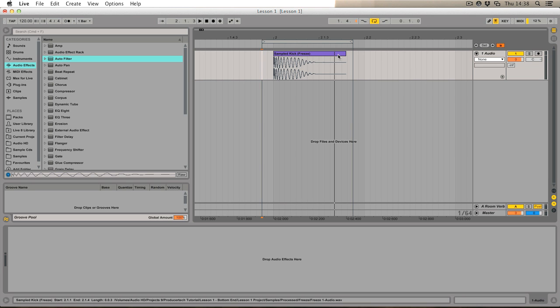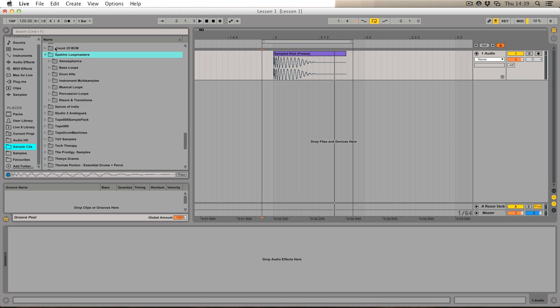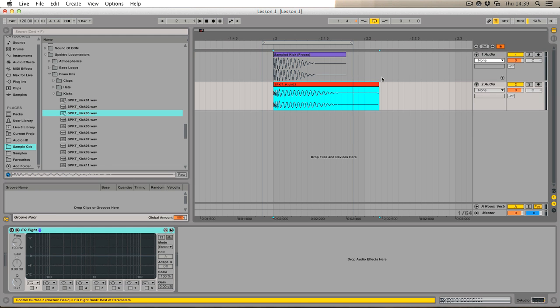But I think potentially it might be nicer if we had a little bit of a sharper attack on it, a little bit more bite at the start of the kick drum. So let's look for a layer. We'll have a little browse into our Spektre Loopmasters pack here, into the drum hits and the kick drums. So let's have a listen. Let's audition a few of these. Yeah, number 3 there sounds like it's got a nice punch, the kind of attack on the start of it that we're looking for.